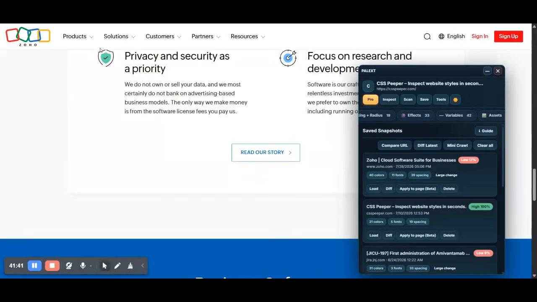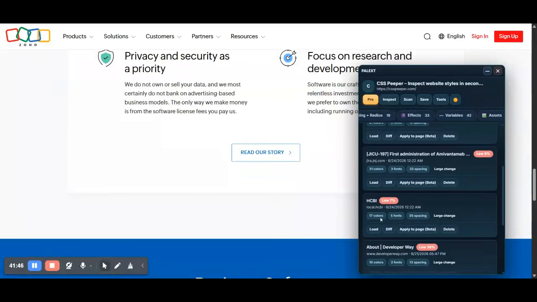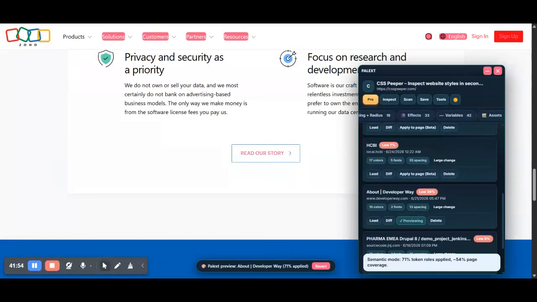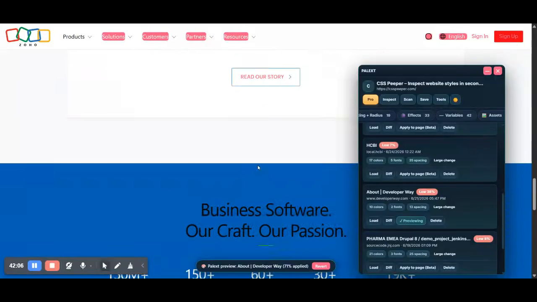Suppose I have opened this Zoho site, and I wanted to apply the developer way styles to the current site, let me click on apply. So you can see some of the buttons get recolored with those items. The text color also got changed.